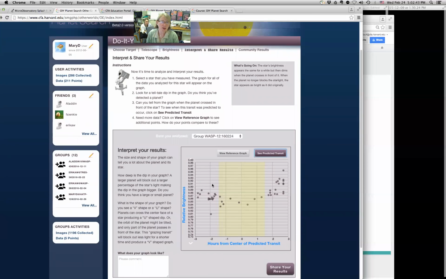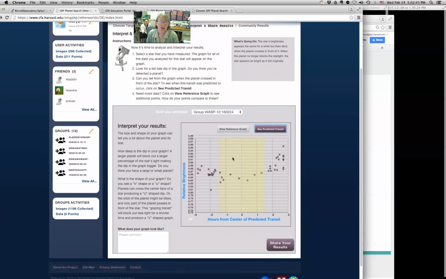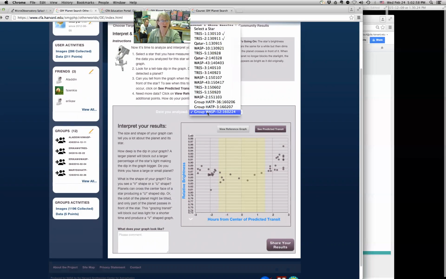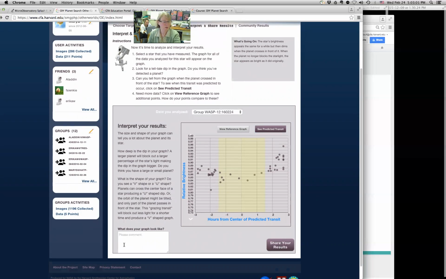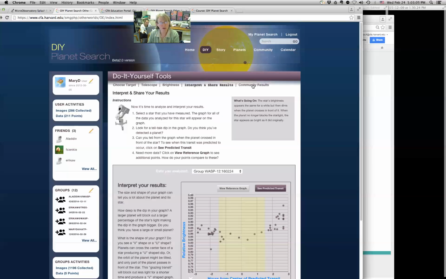The other thing you can do as the group leader is comment and share the results. Only the group leader can comment and share the results. For stars that people take by themselves, anyone can publish on our community results page.